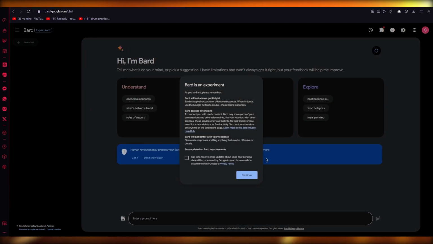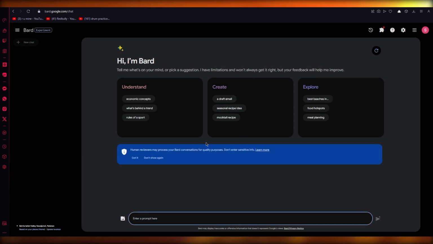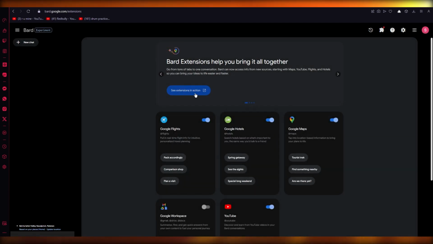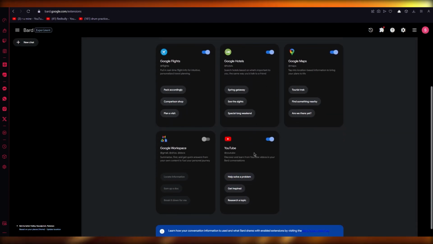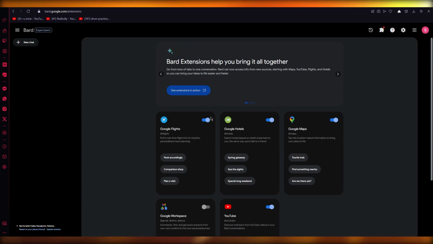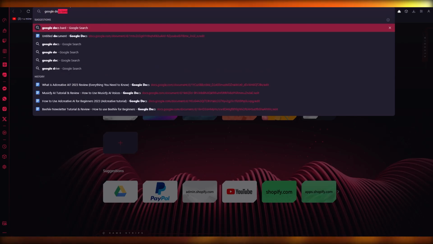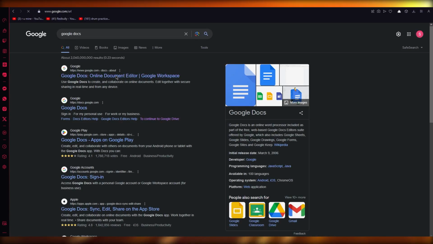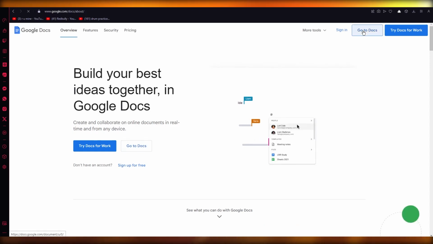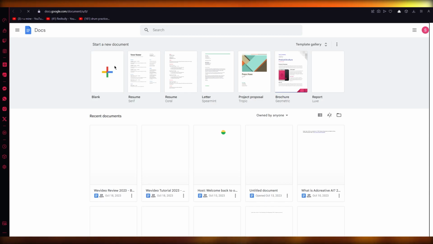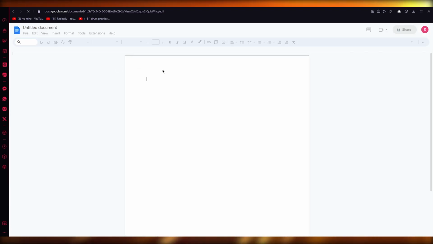Once you agree to their terms, they're going to put Bard into your actual prompt section. And all you're going to do is go ahead and put it in your extensions. And once you add Bard into your extensions, as it clearly is right now, all you're going to do from here is go over to your Google Documents. And once you're in your Google Documents, from there on out, go ahead and write any document you want with Bard's help, because Bard is basically just an amazing AI that you can use for yourself.